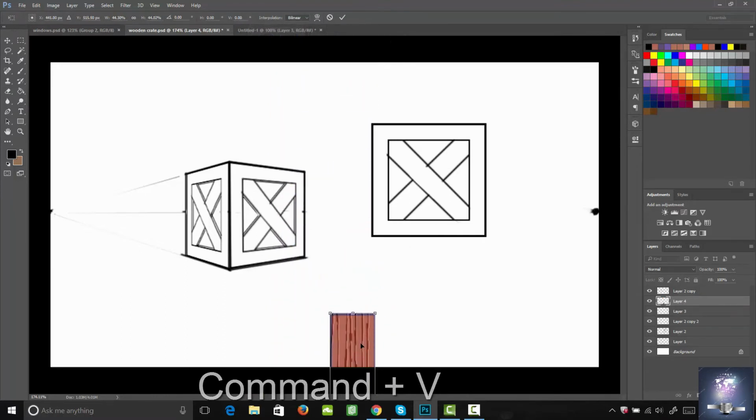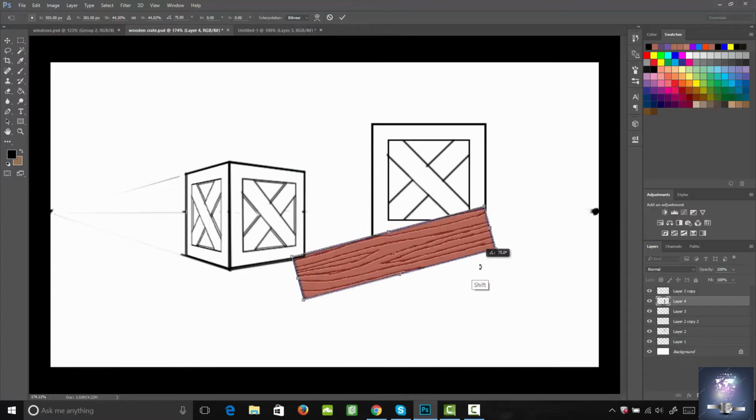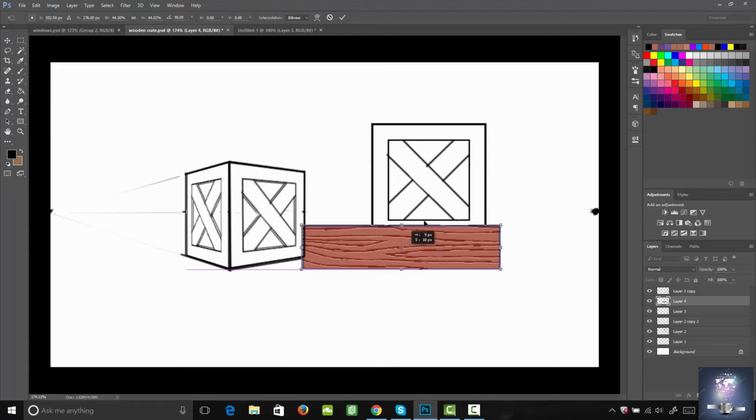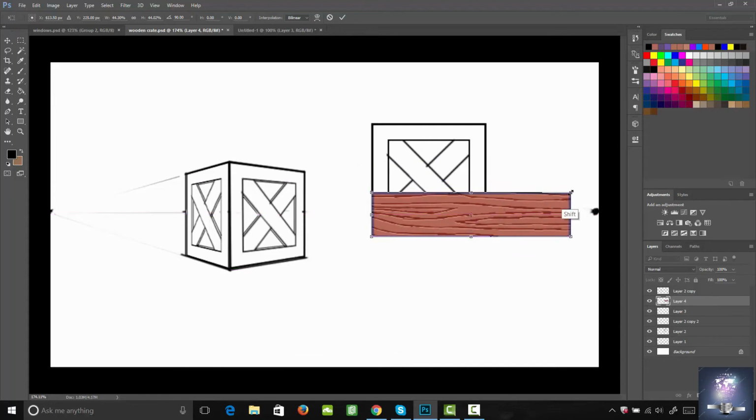And the first thing we want to do is make this back part of our wooden crate. So this area in these triangles is going to be the back part where we have slats of our boards going across. Now our light source is going to be coming from the top. So we want to make sure that we have this highlight edge on our wood grain on this side. If it's on the other side, it's going to look like the light source is coming from the bottom. So let's go ahead and put that into place.